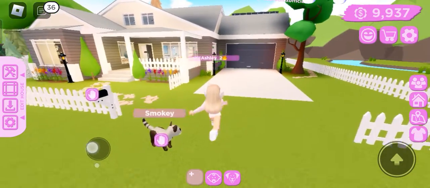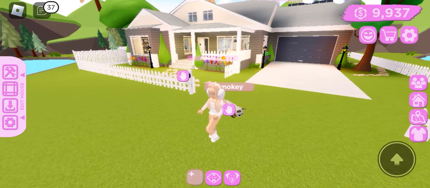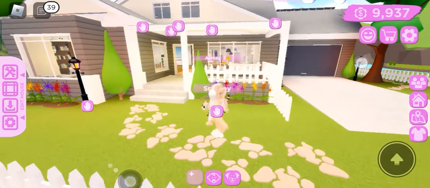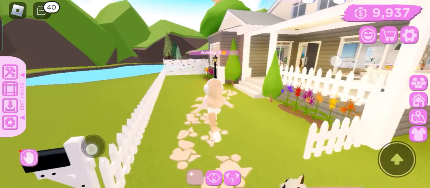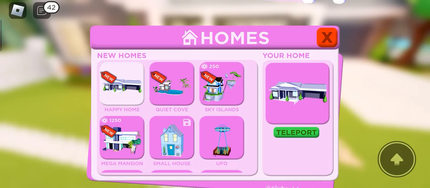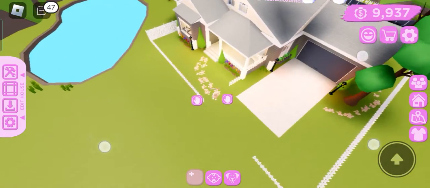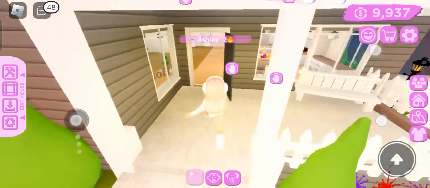As you guys know, there's 4 new houses in Club Roblox, and there's a new update where you can build whatever you want. I prefer this one over the other 3, but I haven't looked at the Mega Mansion yet. It looks pretty cool, so that's why we're here in this house, because we're gonna decorate it.